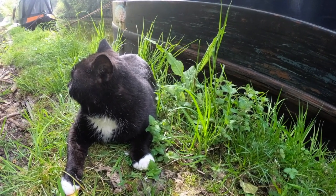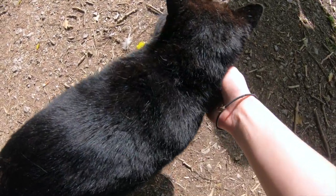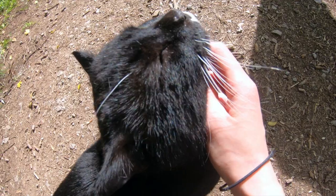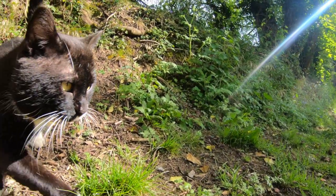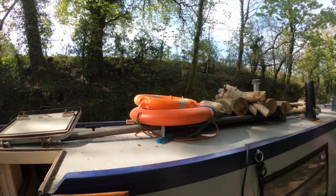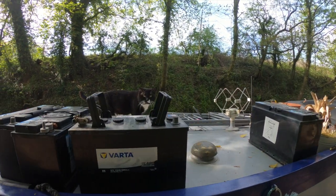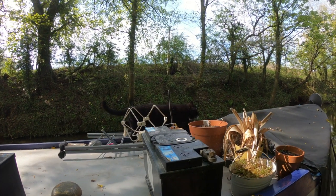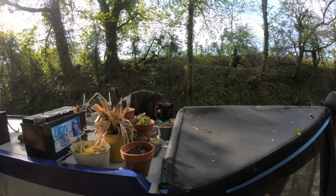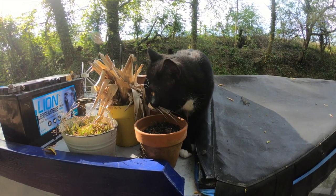Microchipping is really important, especially if you're moving onto a boat with your cat or taking your cat on narrowboating holidays. If your cat goes missing or has an accident, it can be traced. Microchipping is widely available at vets and some charities and usually costs around £20 to £25 for a cat — so not too much, and highly recommended. Another thing to consider is getting a collar and ID tag with your boat name, mobile telephone number, or some other way of contacting you.